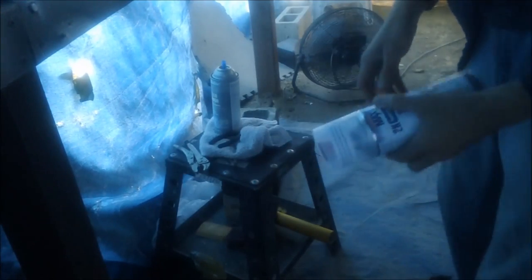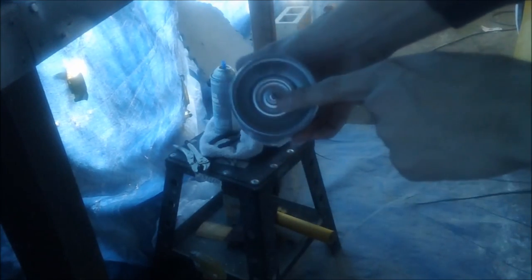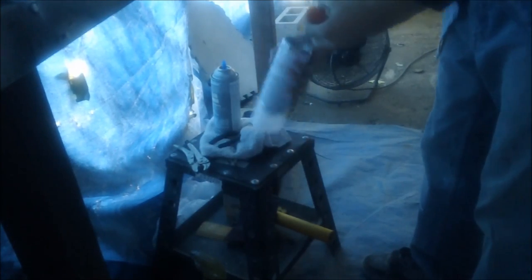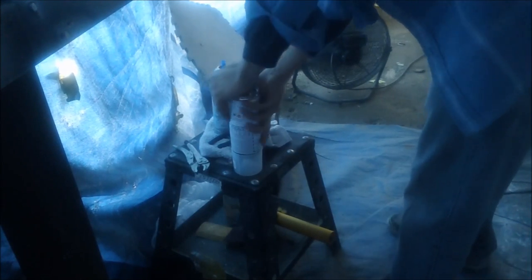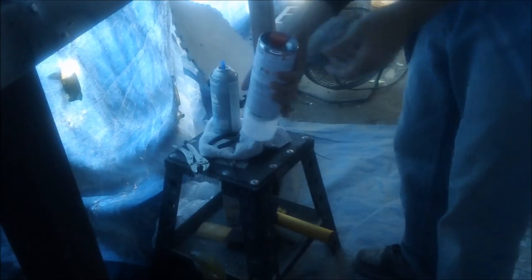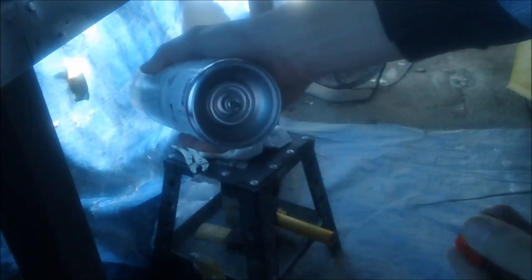Okay, been shaking it for a few minutes. Now we're going to take that red cap, put it on the bottom, and pop it. Just like that. And I guess we shake that for a little while longer.